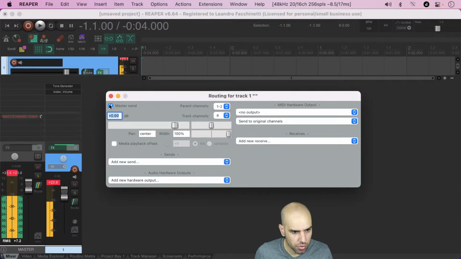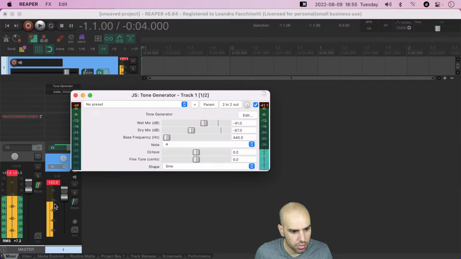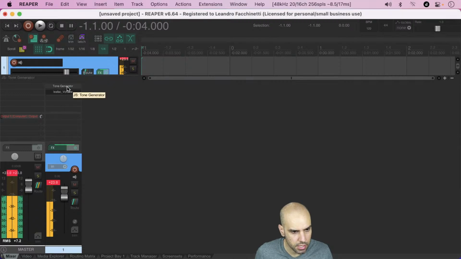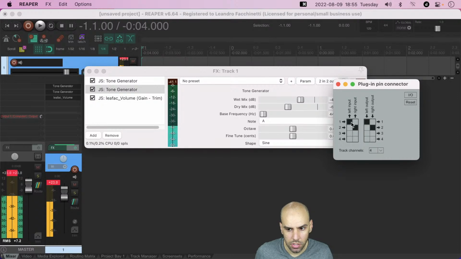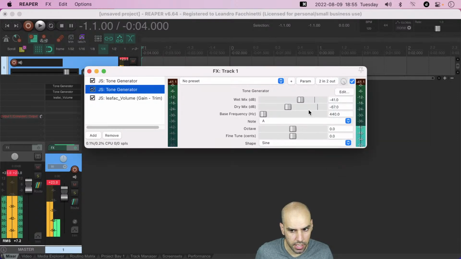So let's have 4 tracks instead of 2, and this tone generator is producing audio on the first 2 tracks. Let's duplicate the tone generator, but change its pinout so that it is spitting audio on tracks 3 and 4, just like that. And then let's have both at the same gain, so let's put them both at minus 40.